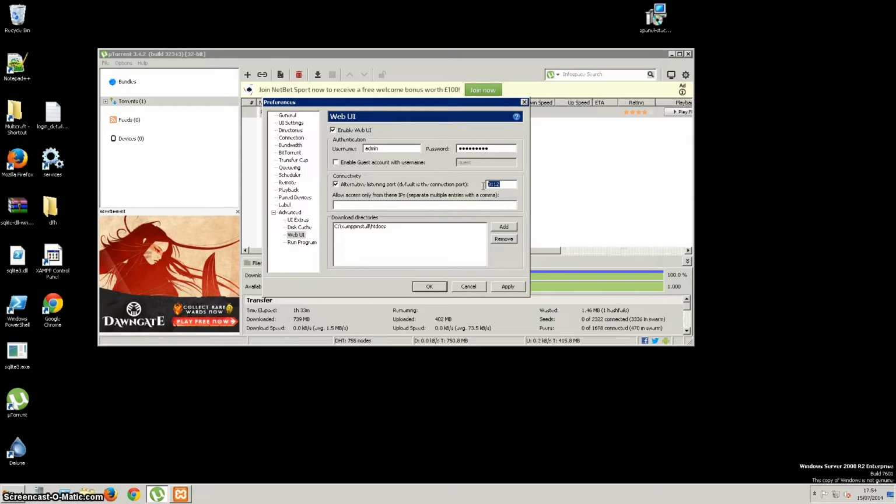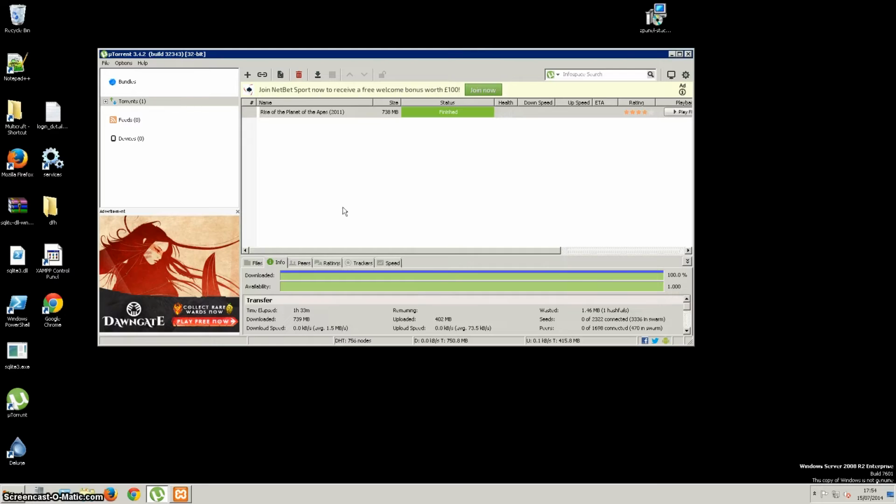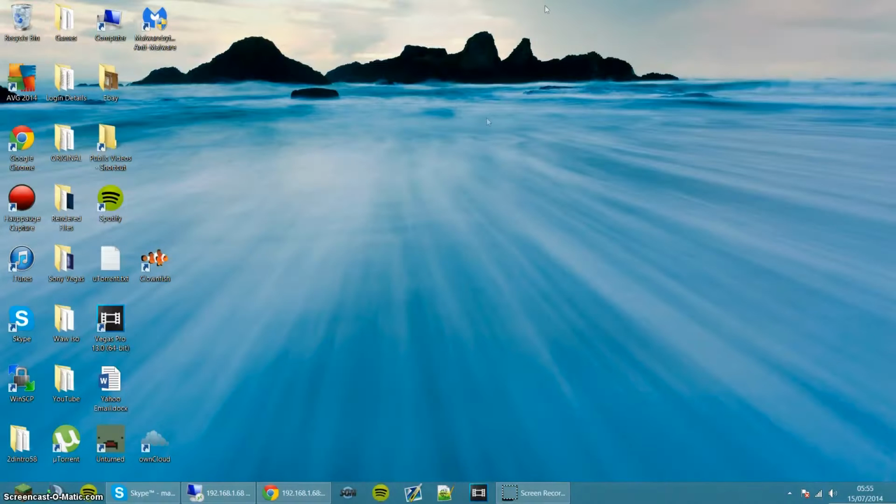So here we go, make sure you remember that port and your password. Once you're done with that, you can either access it from your own server, which I don't know why you'd want to do, or if you port forward the port which you use for that, you will be able to access it from anywhere you go, as long as you know your IP or have a subdomain going to it. So in this case, I'm going to demonstrate here.